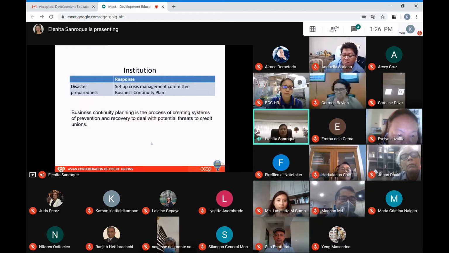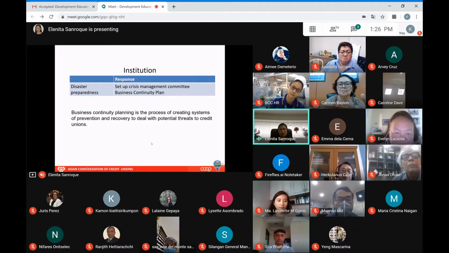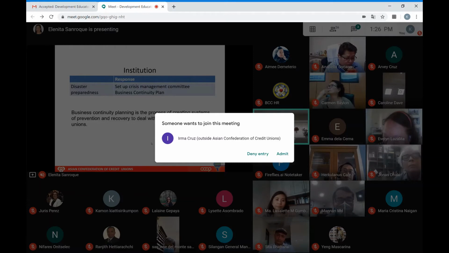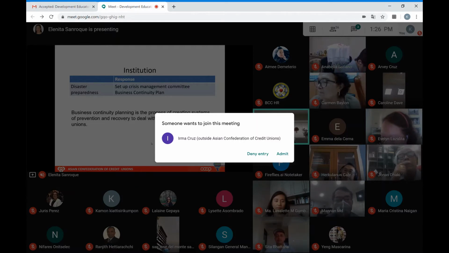The first thing is disaster preparedness. I'm quite sure that many cooperatives have this document. It's called disaster preparedness, but the disaster preparedness in most of the cooperatives I talked to was set around typhoon, flood. What else do we have? Earthquakes, fire, but there's no document that relates to global pandemic. So, to tell you honestly, most institutions have not prepared for this situation.